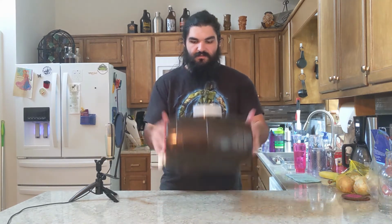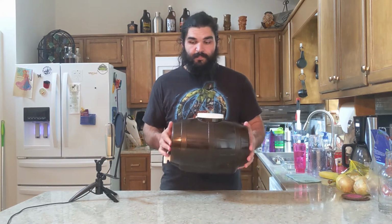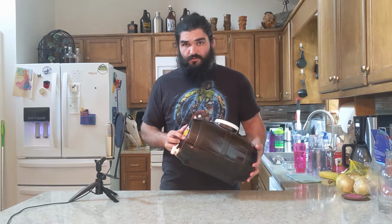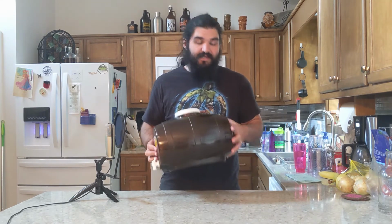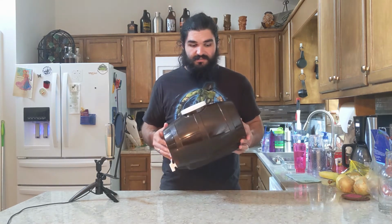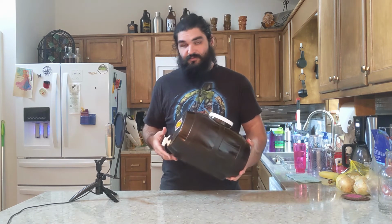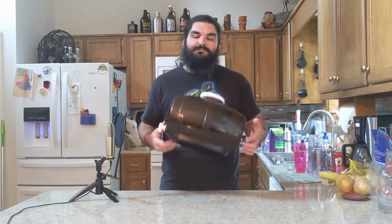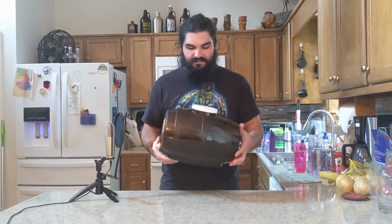This is a Mr. Beer. Now, these can be found in thrift stores all the time. I cannot tell you how many times I go into a thrift store and I see one of these. This is actually the second one I owned. The first one was a gift, and I do not know why I got rid of that. It was for space. I got rid of it for space.